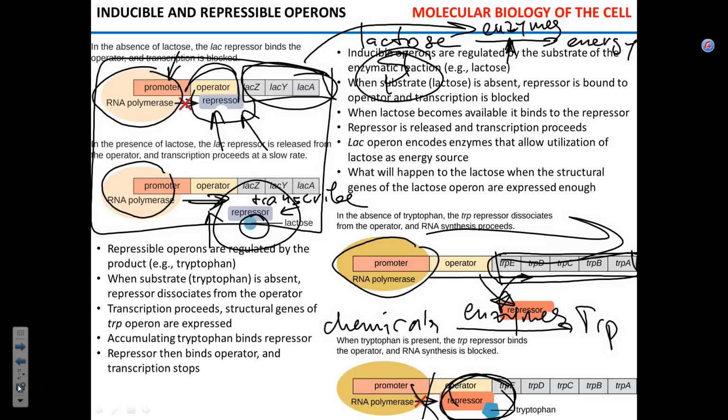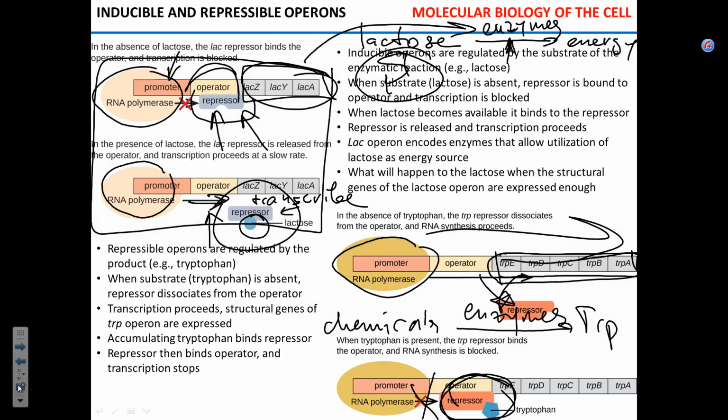Think about it from an economic standpoint. When a company produces some kind of product, if it's too much, they will stop making it, right? Because they just can't sell it. Nobody's going to buy it, right? And then when everybody uses that product, they will start to produce it again. Does that make sense?